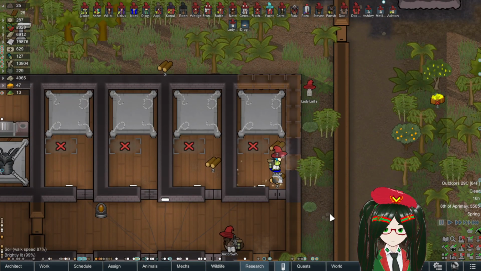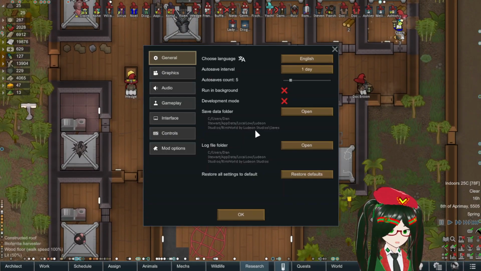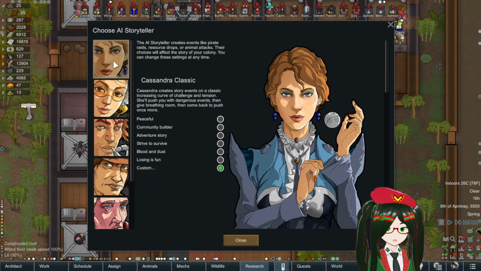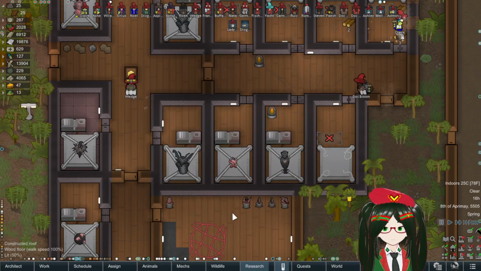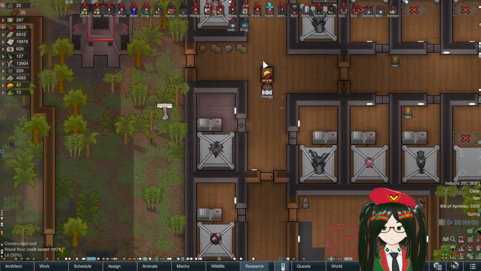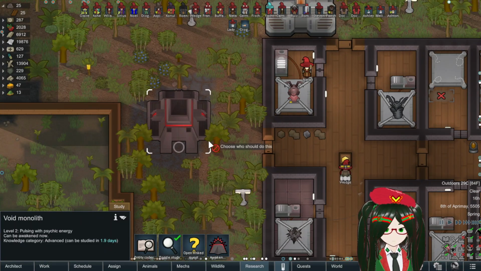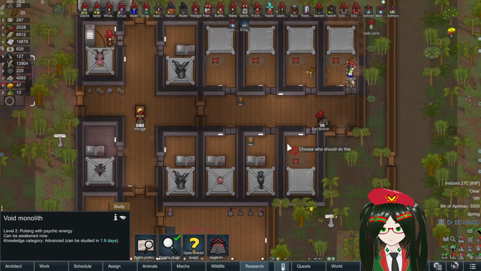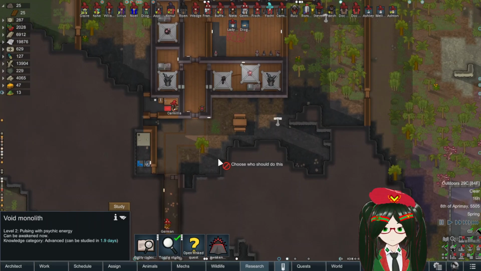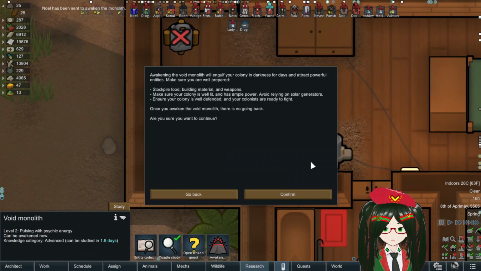Build the last stuff before we start the finale, which everybody's busily working on, but let's try to start it now. For our storyteller settings, go back to Cassandra Classic instead of Phoebe Chillax, so there will be more raids and stuff. And then, let's awaken the Void Monolith. Who should do it? A good question. You're just eating a meal, you can do it.